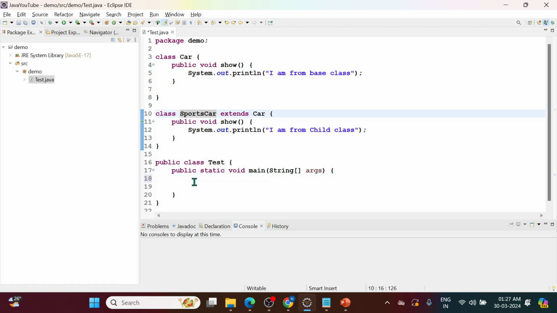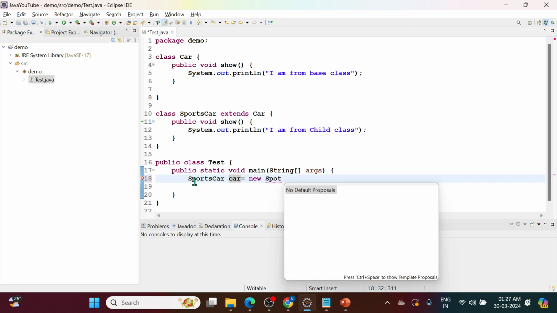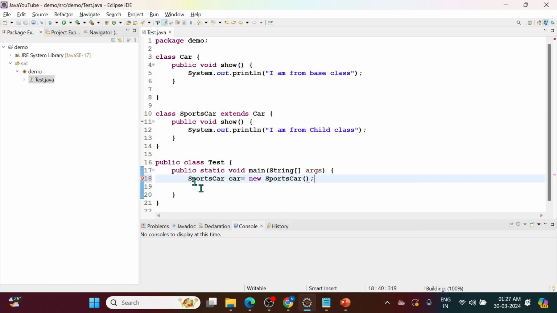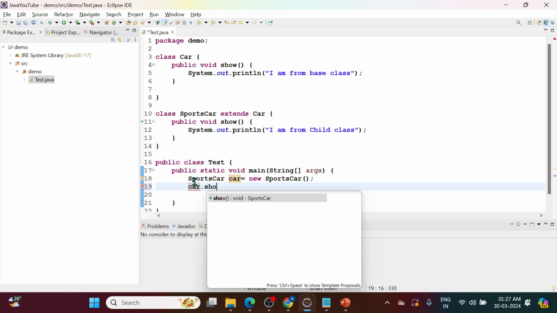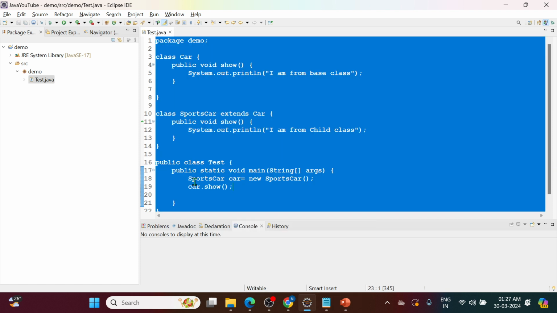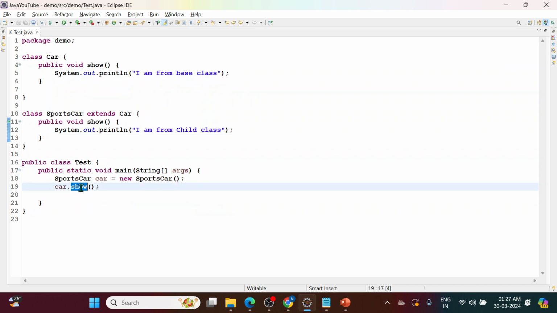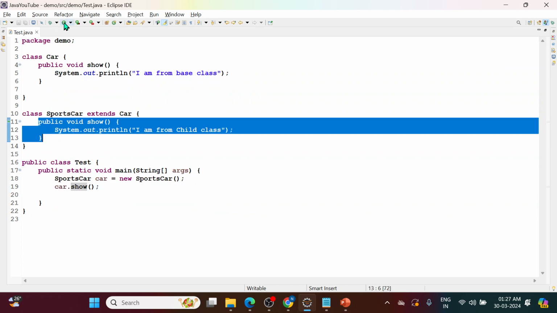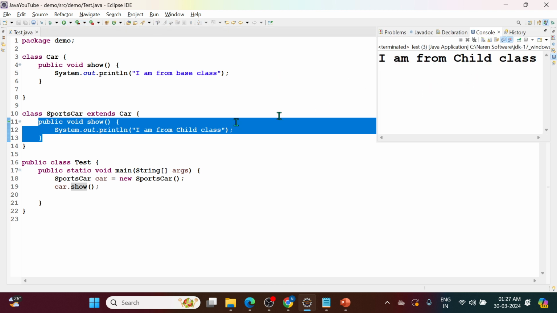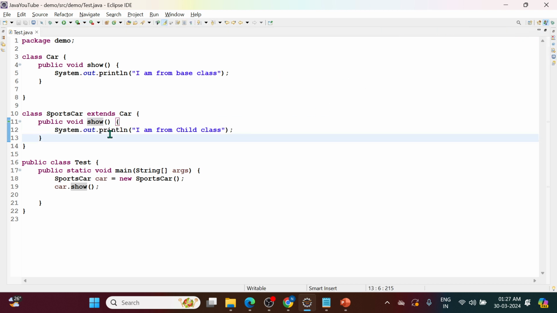I will say SportsCar equal to new SportsCar, and I will call that show method. If we call the show method, it will call the overridden show method, "I am from child class", because we are overriding that. So this is called method overriding.